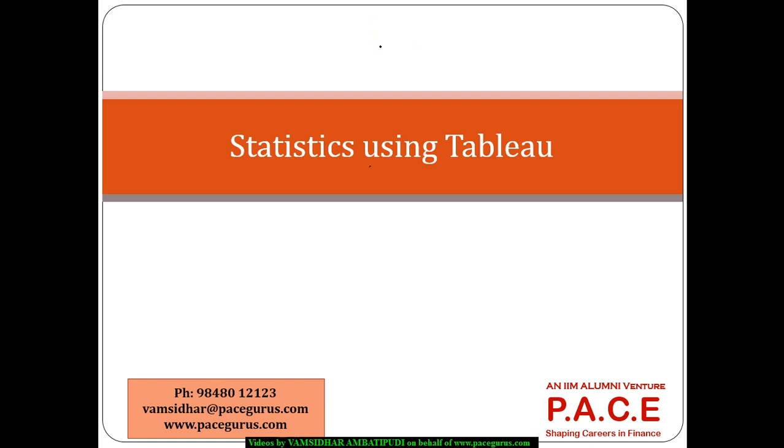The different data visualizations, whatever we have created, we are trying to go for some kind of deeper analysis on the top of them, right?